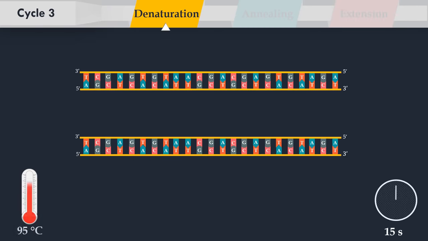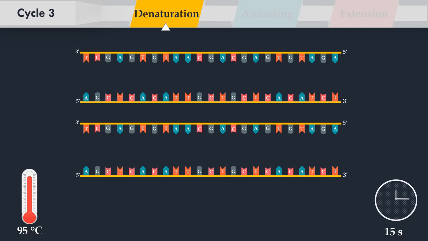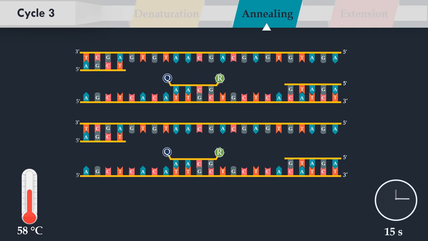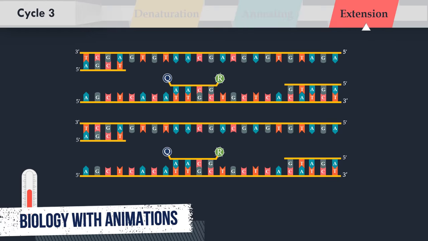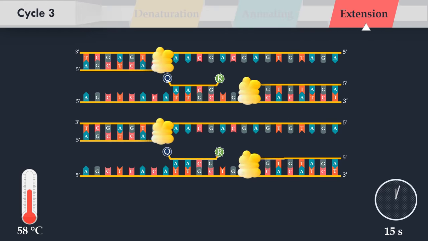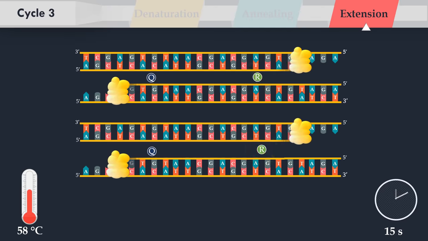With each cycle of PCR, more dye molecules are released, resulting in an increase in fluorescence intensity, proportional to the amount of amplicon synthesized. This method allows the estimation of the amount of a given sequence present in a sample.